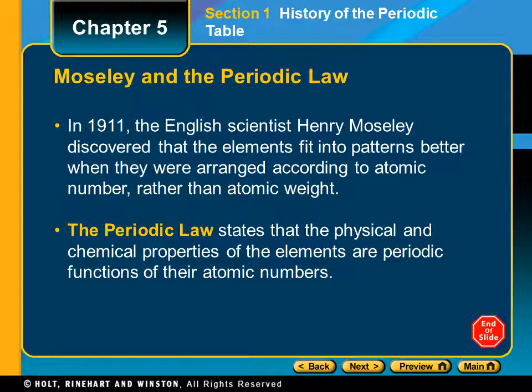are physical and chemical. And in fact, you guys know, we can actually drill this down even farther, because atomic number is ultimately just the number of protons. And we've already said the number of protons is what identifies what an element is. You can never change the number of protons. If you change the number of protons, you change what the element is. So ultimately, what we now know is that the number of protons, which gives the identity of an element, is the thing that drives the chemical and physical characteristics of that element.